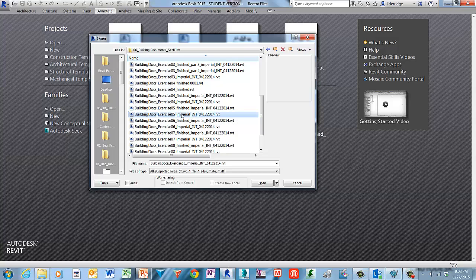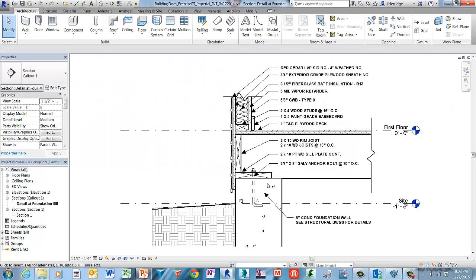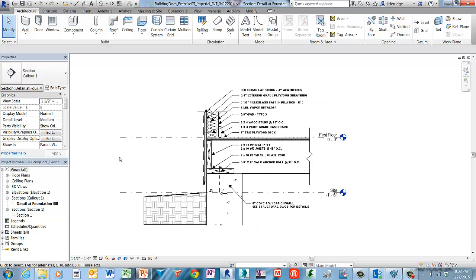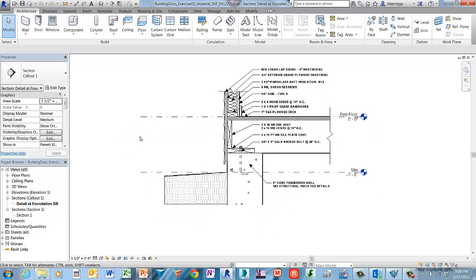Again, the purpose of this exercise is to place a detail view onto a sheet. So here's the detail that we want to place on a sheet view. Before we do that, we will actually load a title block into the project.